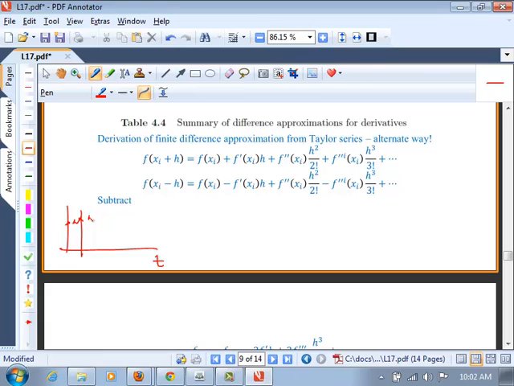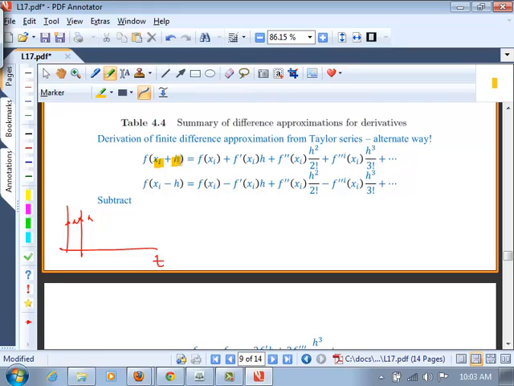Now, this same formula that we derived, we're going to derive again from the Taylor series expansion. So it's a different approach, but we get something additional from this that will help us understand how to control the sources of errors, okay? So what we are doing here is just a Taylor series expansion of the function about some reference point x_i in step size of h, okay? So the standard Taylor series expansion is f of x_i plus f prime times the step h plus f double prime times h squared over 2 plus f triple prime times h cubed over 3 factorial, etc. Okay, so we are not using the polynomial representation yet, but effectively it amounts to that, okay?